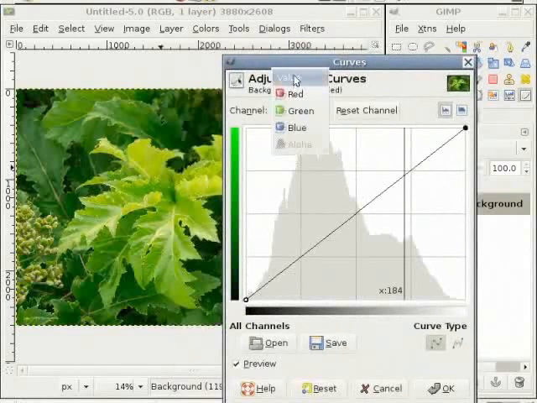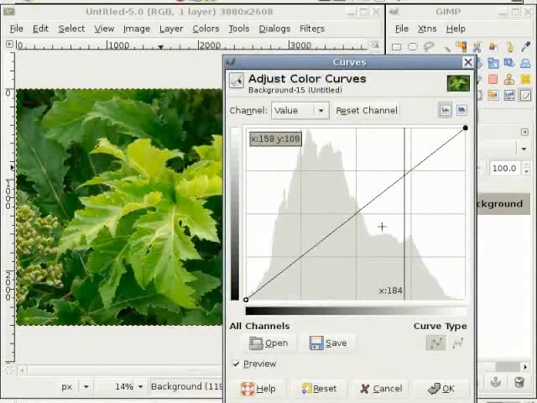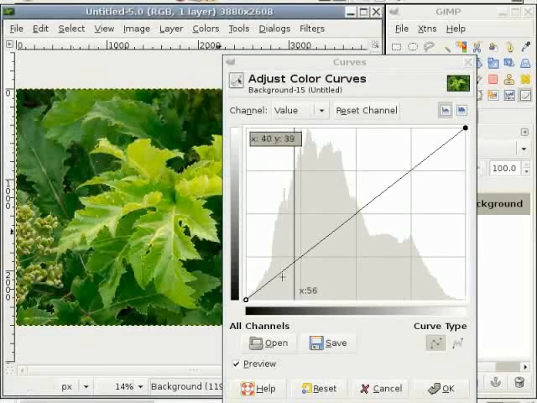The curve of the histogram above each tone is the count of the pixels which have that luminosity. And we have an area here where there are almost the same number of pixels with this tone and this tone on the bar. The histogram shows that here is the highest color range. You go into the image when the Curves tool is active, and the mouse cursor changes to a little dropper. When I click here, the line in the histogram shifts to that point. You can click into the image and move around to know which tone is where in the image.